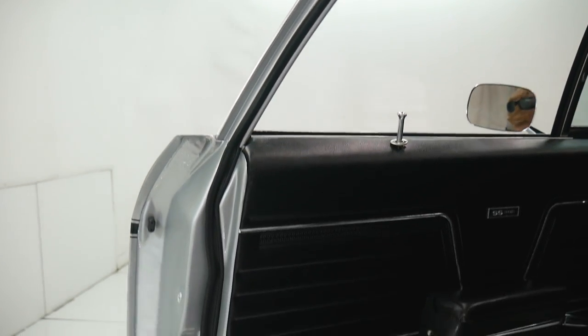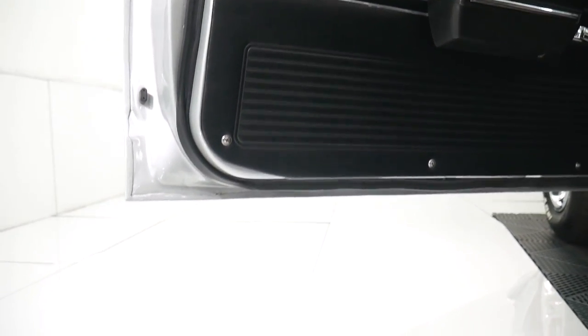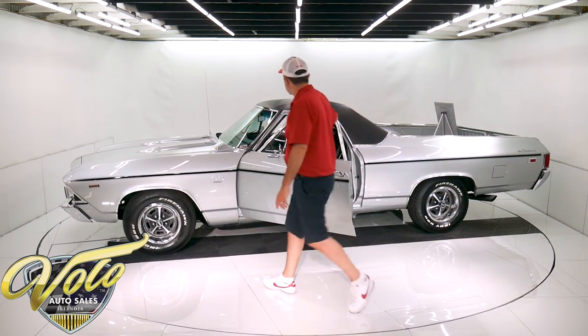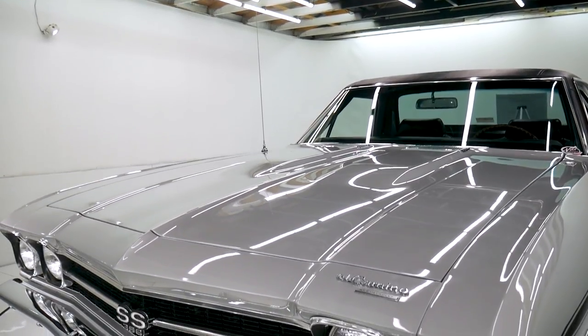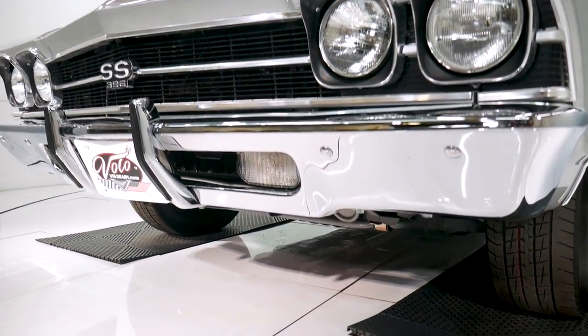Door jams are painted just as slick as the car, even up front by the hinges — all shiny and really nice. Of course, all new weather strips, sill plates, window seals. The rubber around the vents is new. The windshield's been replaced. These chrome grills on the SS hood are new. It does have bumper guards up front. Everything up here looks new — the bezels, grille, lenses, bumper.